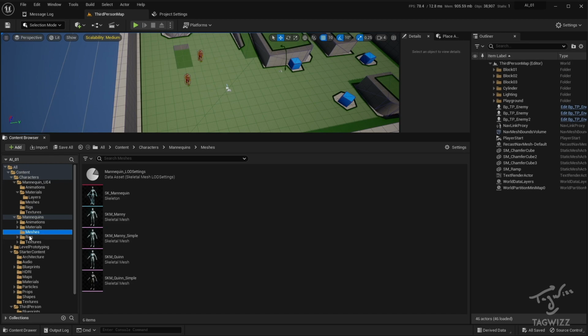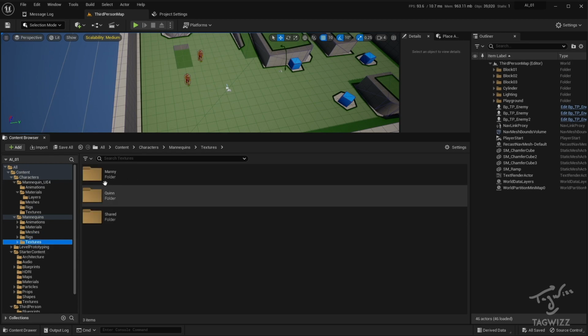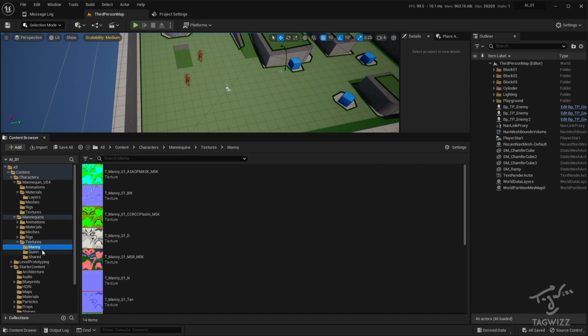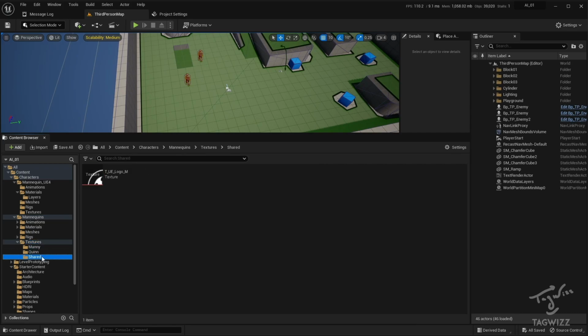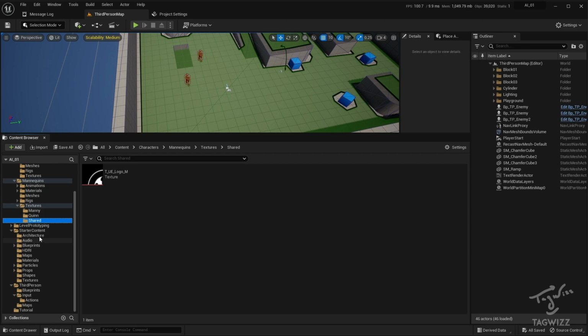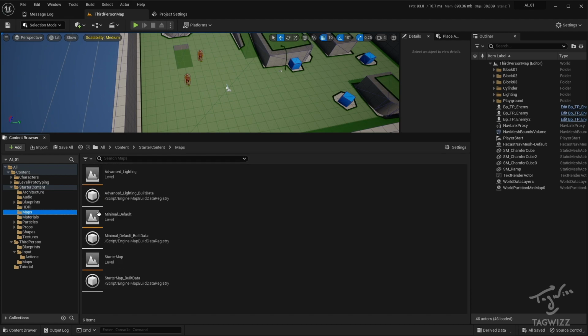For example, sk_mannequin, skm_manny, skm_quinn. Also, special characters should be avoided, using only the alphabet from A to Z, uppercase and lowercase, numbers, and underscore. This will maximize the compatibility of our content when building the project and running it on other computers with other configurations. Regarding assets, Unreal Engine documentation includes more detailed information.